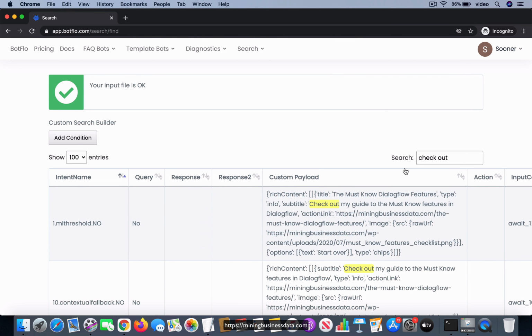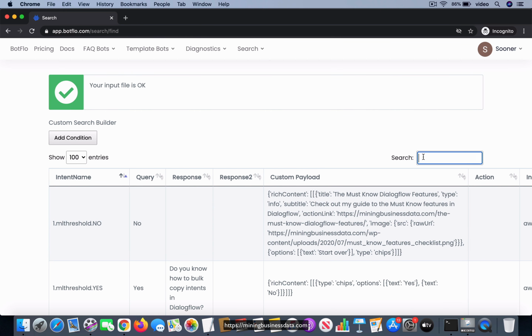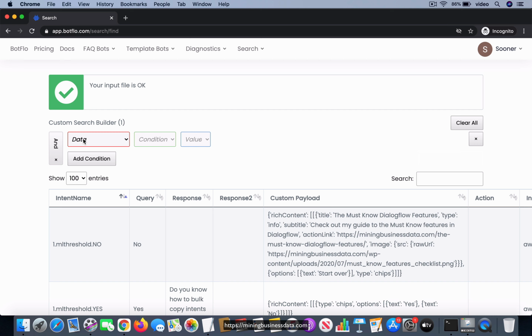You can also search on things like the name of the input context and all that. This is much simpler actually, but what is really powerful about this tool is this custom search builder that you see over here, because it allows you to do complex Boolean searches.